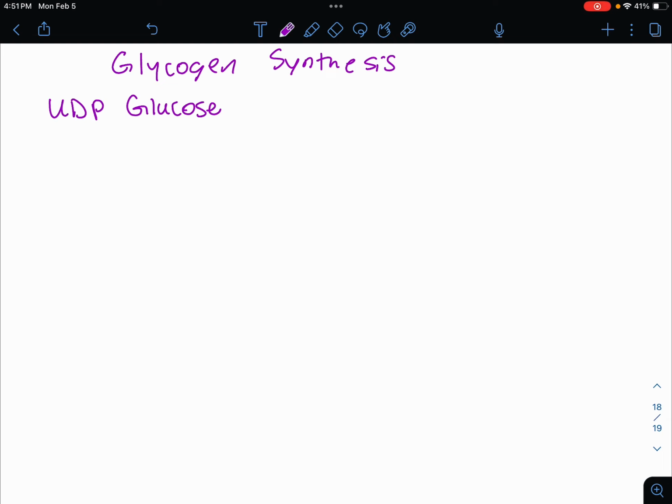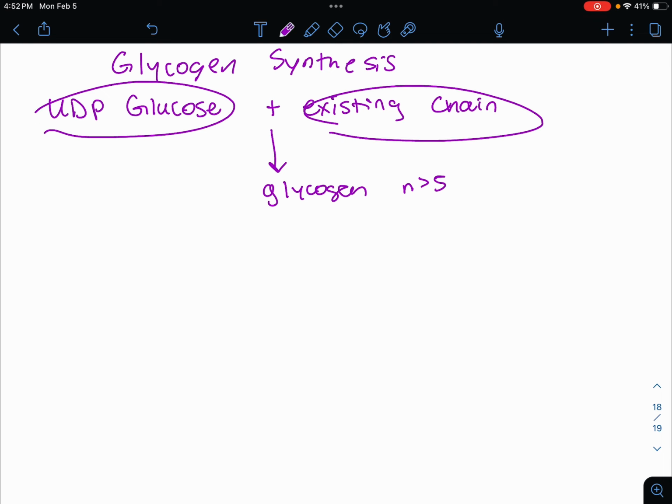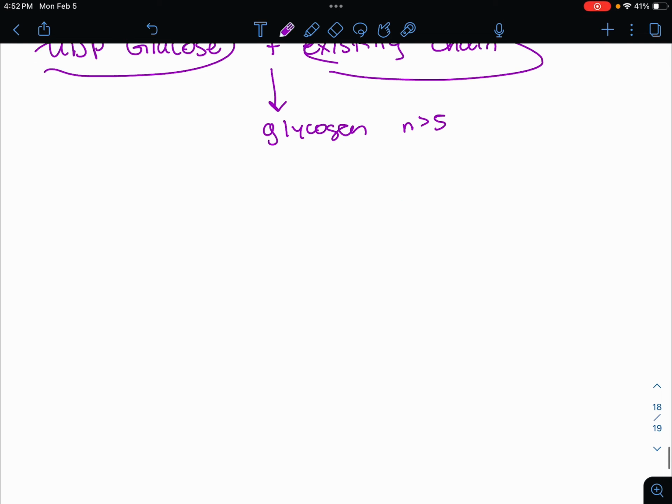Okay, so UDP glucose, as well as our existing chain, would in general be converted to a longer glycogen molecule, and that would be n greater than 5. Alright, so we have to make these two components first, so let's go through how we approach that.